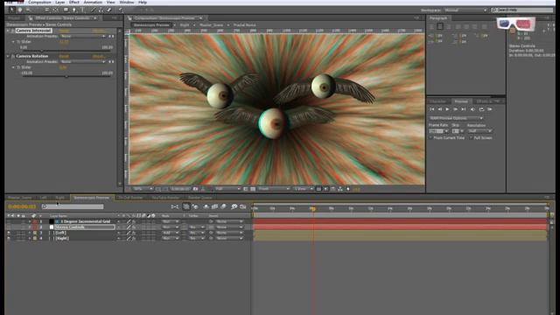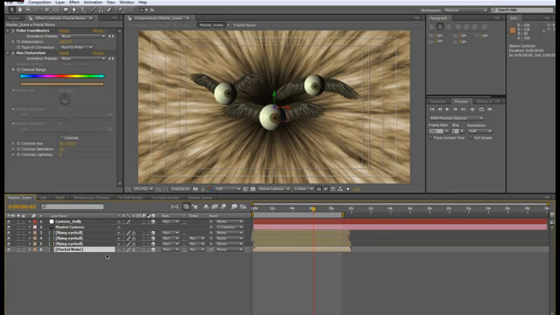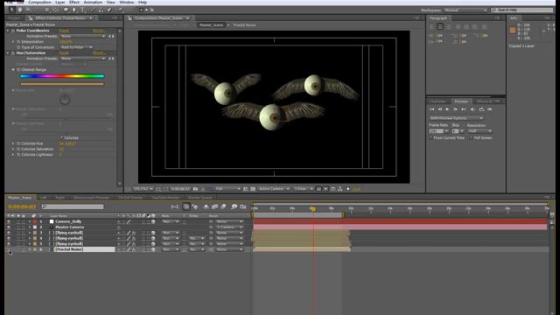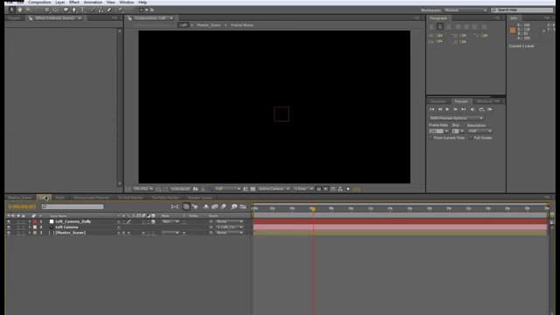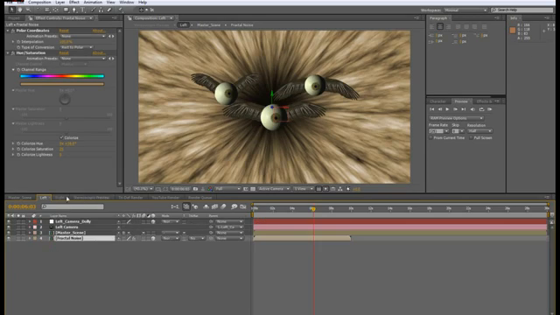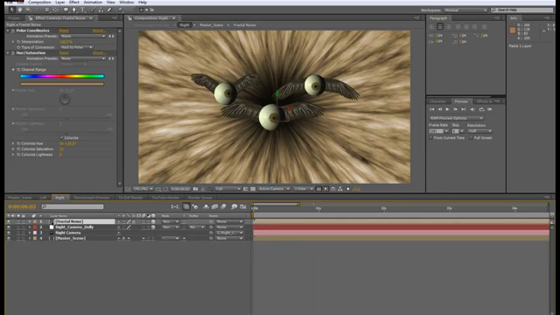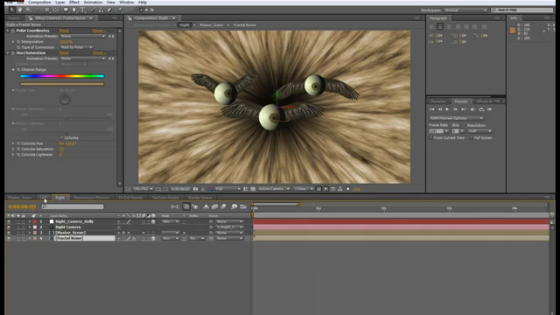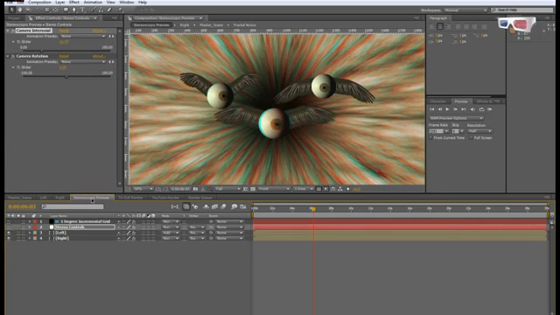Now, this is where we're going to jump back into our master scene, and we're going to take that fractal noise, copy it, and switch it off in the main view. The reason for that is we want to generate individual left and right views ourselves by using another effect. So what I've done is I've now stuck fractal noise into the left and right views. At the moment, back in the stereoscopic preview, what you're going to get is no different, because we've done just the same as what we had by looking at the master scene.